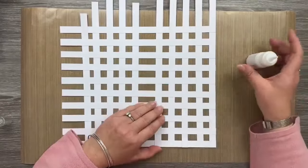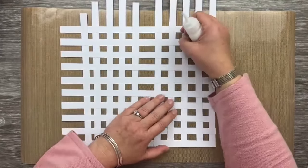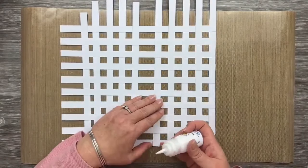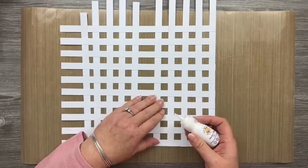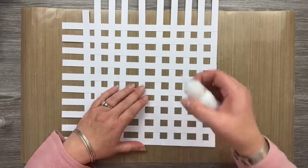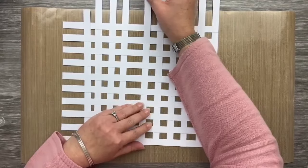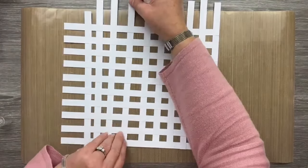I love doing things like this, but not everybody does, and I understand that. So you kind of need to have a little bit of patience when you're doing this one. When I first did this, I did it without the basket weave part to it, and I don't think it was anywhere near as effective. And if I can find the piece that I was doing, I will show it to you so you can see. It does work, still has an effect, just a different effect.